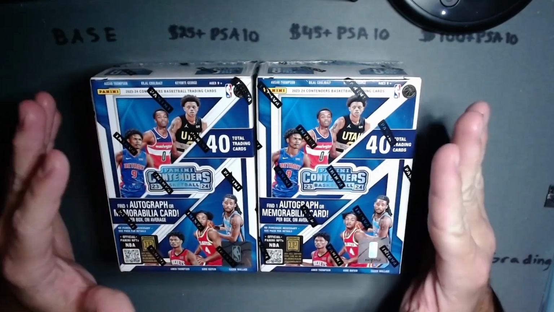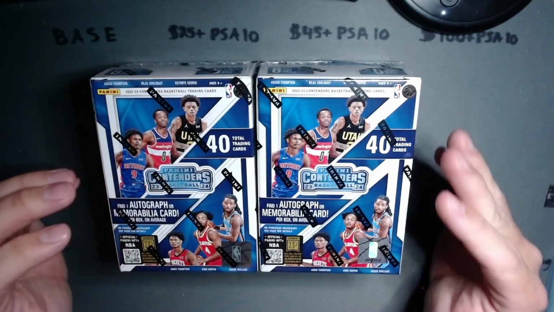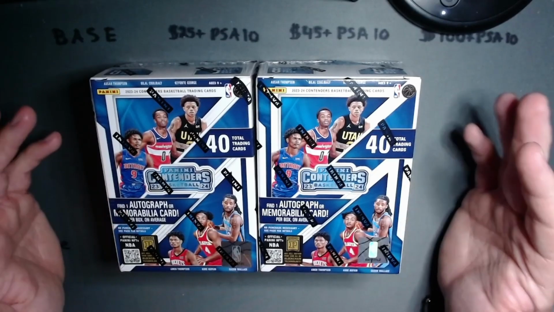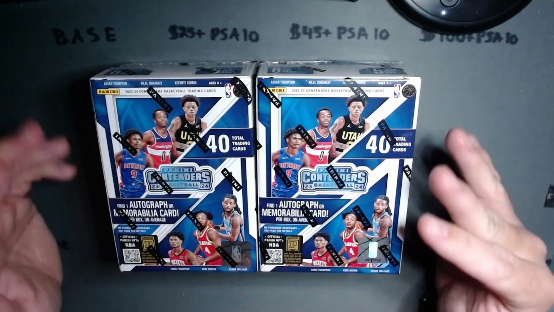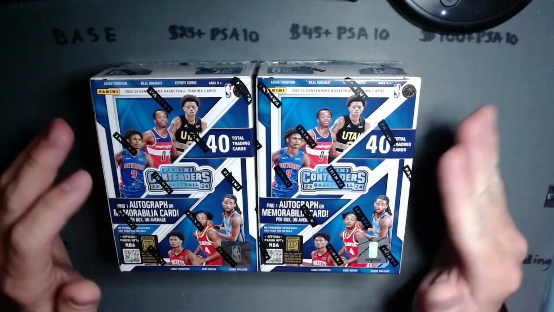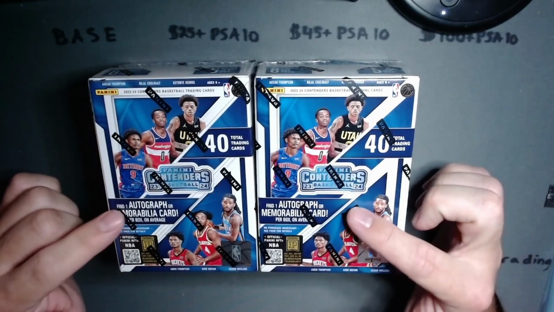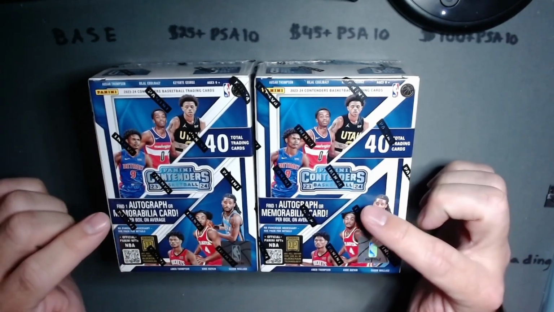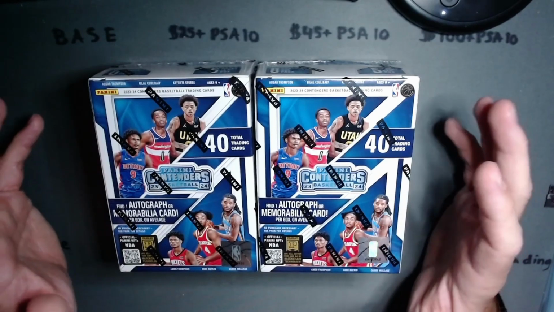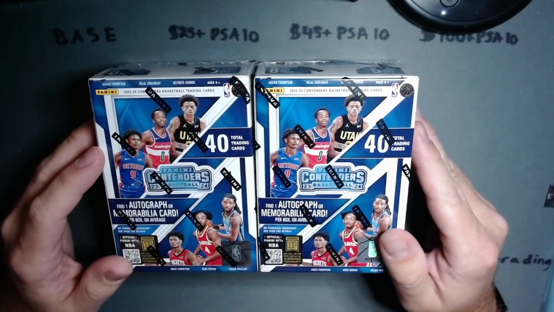Now, the nice thing about this set is that it's big on autographs. You're going to get one auto or a mem in here. Ideally, it's going to be a mem. More often than not, you're going to get a mem over an auto. And as we know with Panini, it's not going to be game worn. It's not going to be event anything. It's just going to be off the rack, which is unfortunate. But it is nice to be guaranteed one of those hits. Not very common in retail blasters. You might get it in a mega box sometimes, but that's typically a hobby thing, being guaranteed the auto or mem. So it's kind of nice.